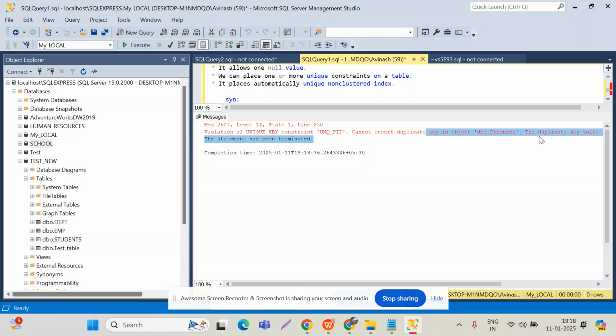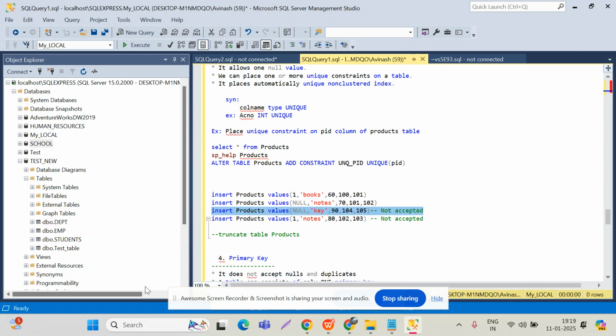First of all, it will not allow any duplicate values, and second, it will allow only a single null value. So I already inserted a single null value into the table, and you are trying to insert one more row with another null value, which is a duplicate value. It's not possible. The constraint will throw an error saying that the rule you defined on the table is going against the row you are trying to insert.